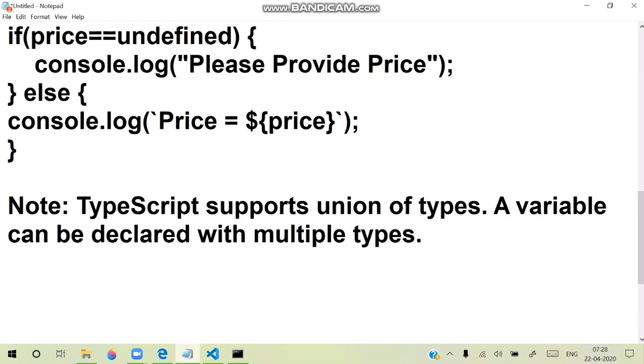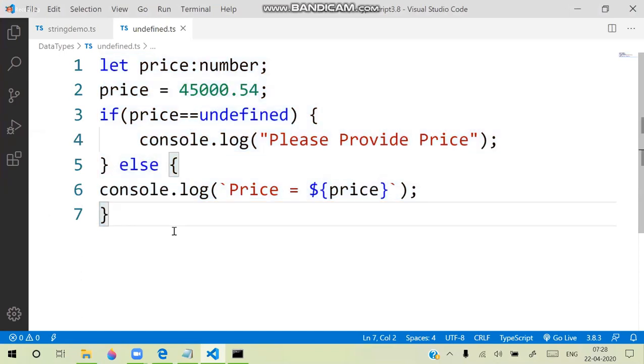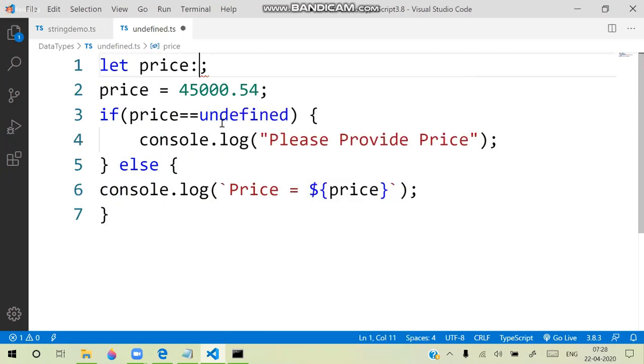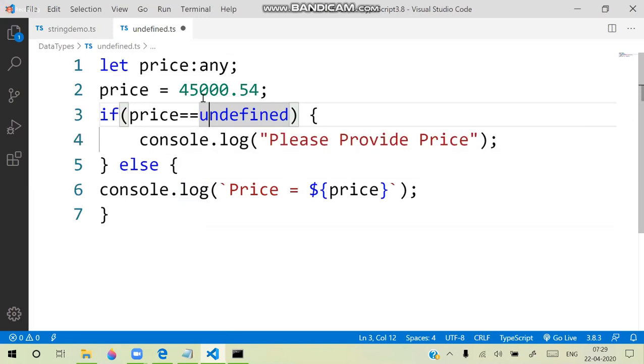For example, if I am not sure what type of value is coming, then we have to declare the price as any type, because any is the root type. That means it can handle any type of value.